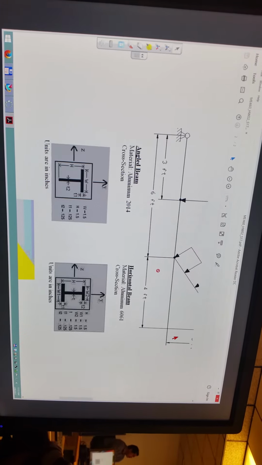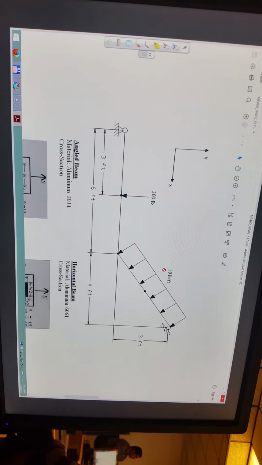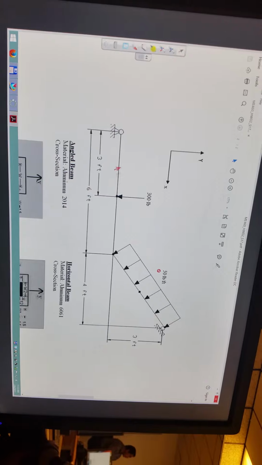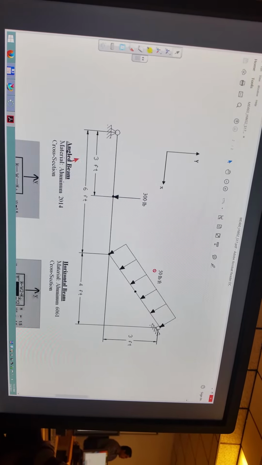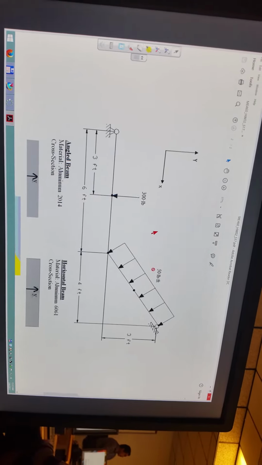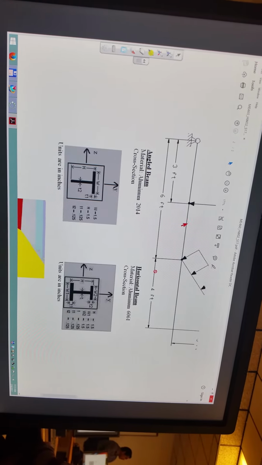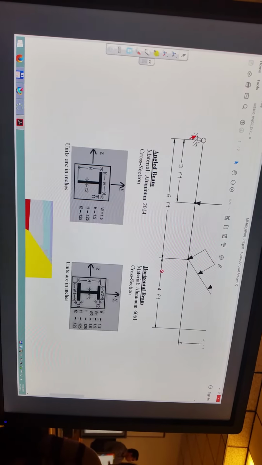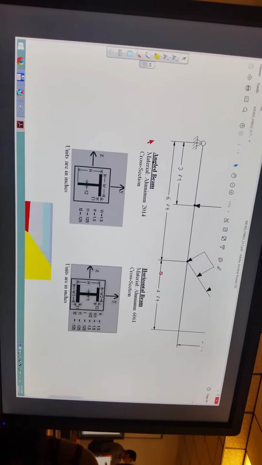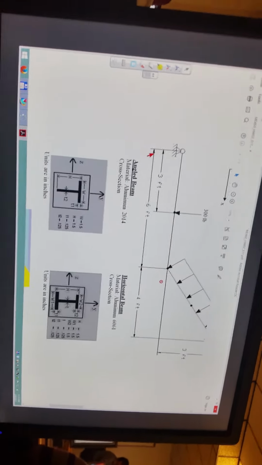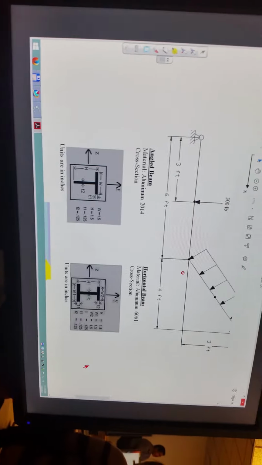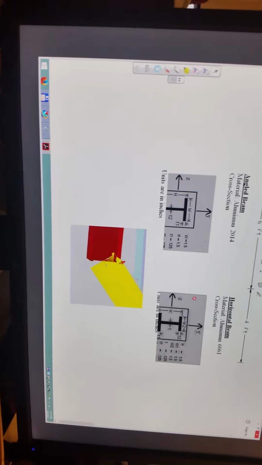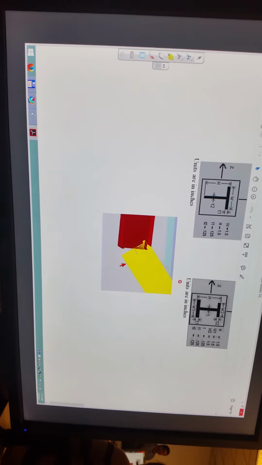Alright, so this right here is basically what it looks like. So we have a force of 300 pounds along this member right here, so it's 6 foot long. This one is going to be what? What cross section did we use for this one? Which cross section here, right? It says horizontal beam, angle beam. And then if you look down here, this looks like a nice little I, and this looks like a T, right?